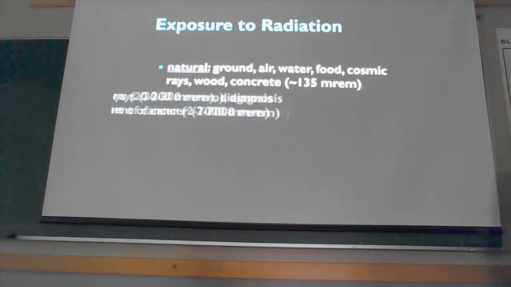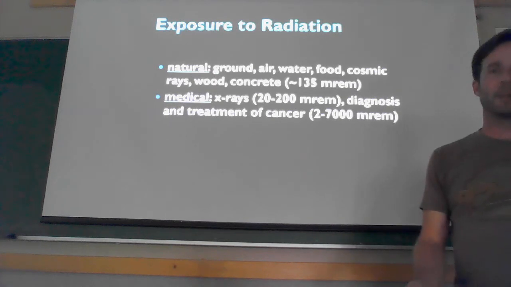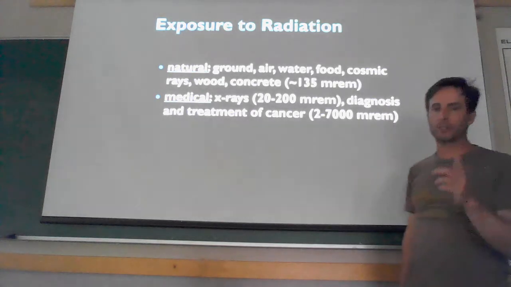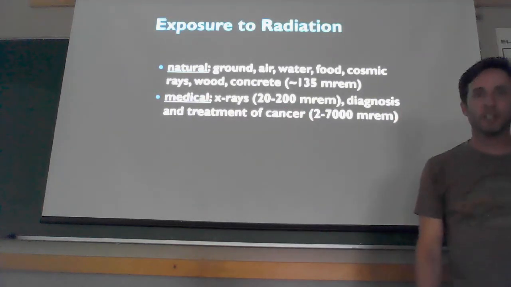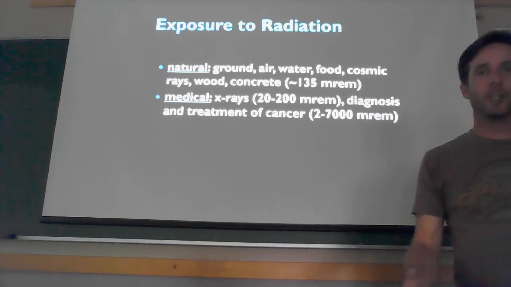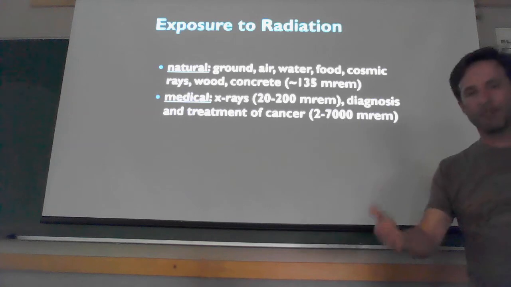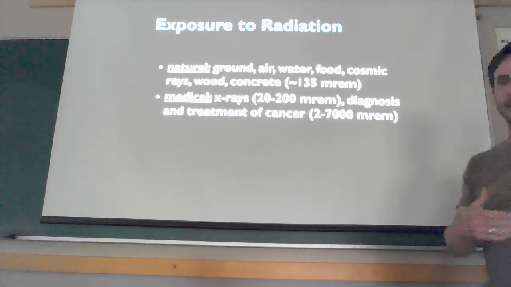But let's just say you go in for an X-ray. It does depend on what type of X-ray you're getting, but on average, one X-ray will give you about 20 to 200 millirems of radiation. Again, that's not that much, although the issue is if you get X-rays often or you have to get a lot of X-rays over a short period of time, that can be damaging.